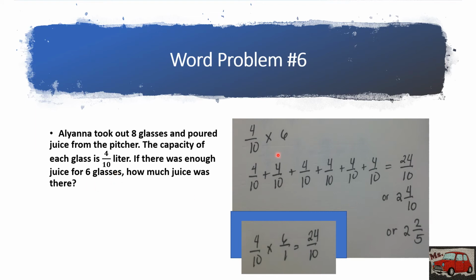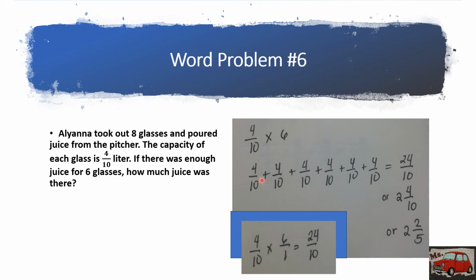Okay? So, what we need to do is to multiply the 4/10 liter dun sa 6 glasses. Alright? So, again, when we multiply fractions, we can do it like this. Diba whole number siya? So, over 1. So, then multiply mo yung numerator and denominator, and the answer is 24/10. And to make that in improper fraction, that is 2 and 2/5. Okay? So, kung gagawin natin siya na dahil tinimes lang naman natin sa 6, so ibig sabihin, i-add lang natin yung 4/10 ng 6 na beses.